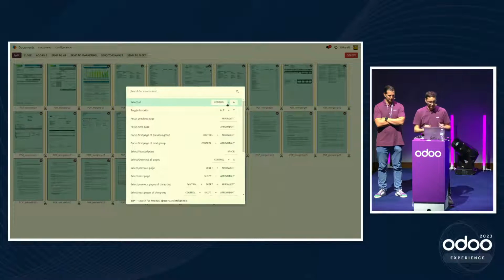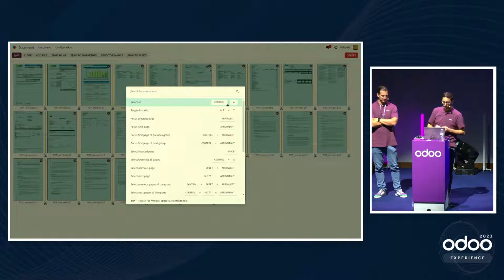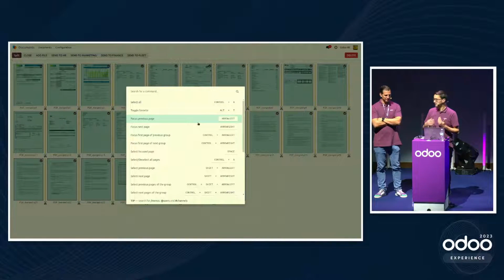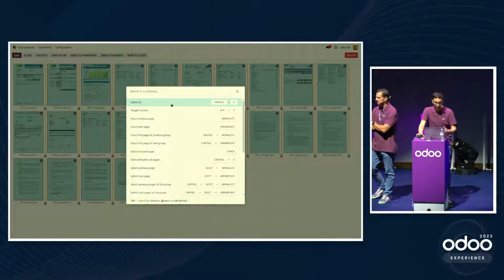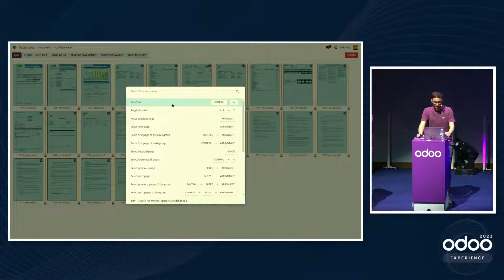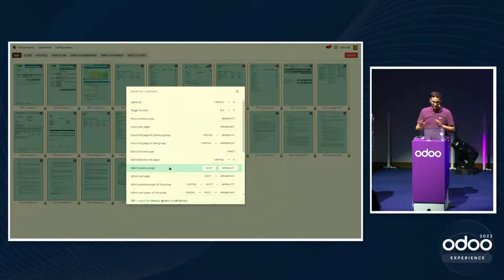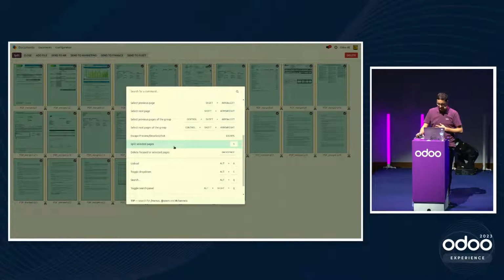With the Ctrl K option, I can have an overview of the main shortcuts that we can have. The main one here will be the select or unselect all with the Ctrl A. We will also have the Shift with the arrow, allowing me to navigate between the different pages. And then, of course, the S to split or unsplit the document.